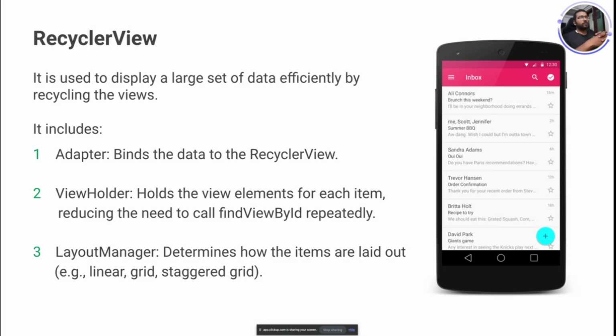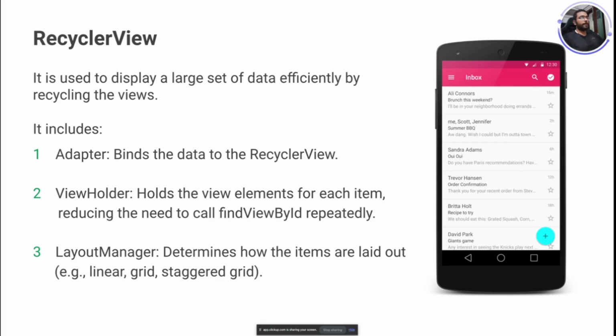So layout manager determines how the items should be laid out. Like the example you can see on the screenshot is a linear layout manager. It means the items will be aligned linearly, right, vertically or horizontally. If you want to show a grid-based, column-based layout, you should use grid-based layout manager. If you want to create some custom layout manager, then you can just simply implement the layout manager interface.